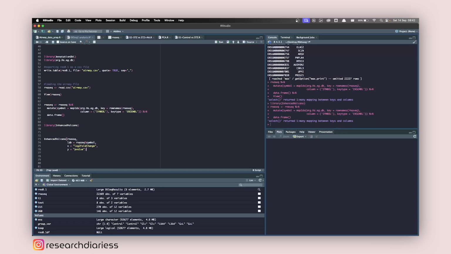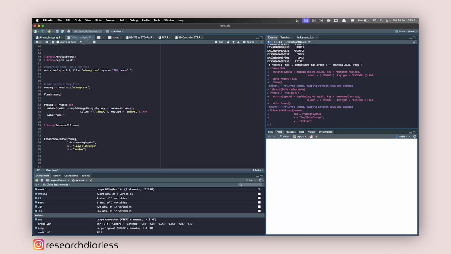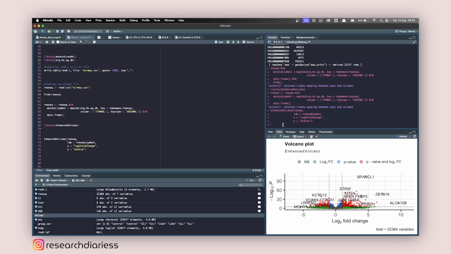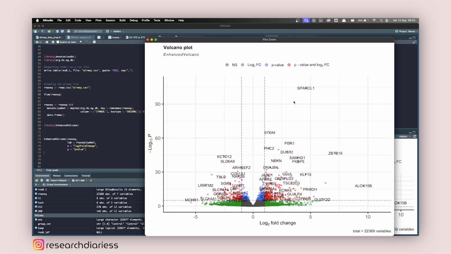We can just look at the volcano plot. Alright, so you have a nice looking volcano plot. So you have the gene symbols over here. If you wouldn't have changed it, it would have been all ensembl IDs. Long ensembl IDs on the plot does not look good.